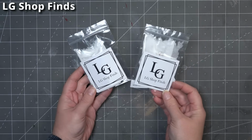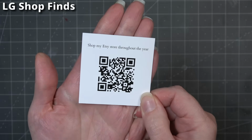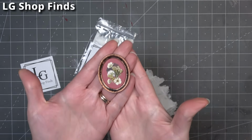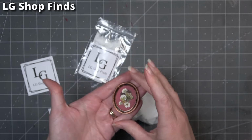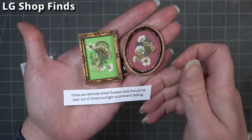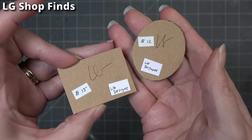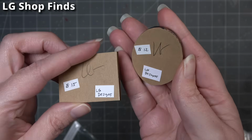These first two pieces were from a brand new vendor. She said this was her first show. From LG Shop Finds, I ended up purchasing these pressed flower displays. So they were all done in a really beautiful frame, and they are real pressed flowers. I had just never seen anything like this before, and it really caught my eye. I thought they were so beautiful. I got these two different designs, and I felt like they were very reasonably priced as well.